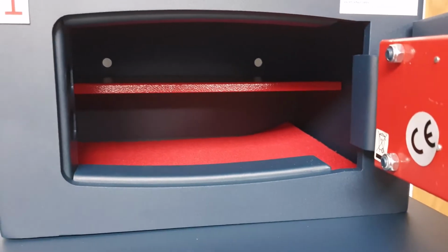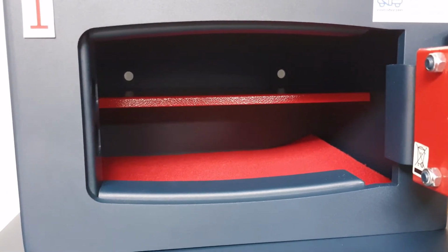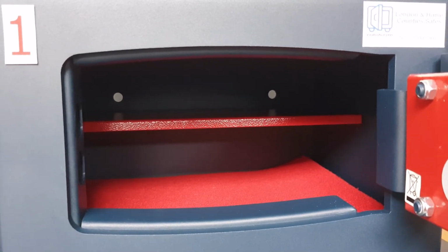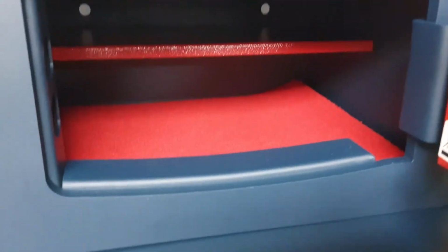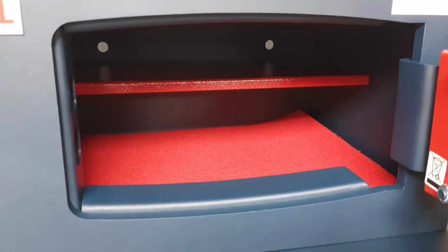The exception is the size 1, because it's just physically too small to do that, to get any tools in to do it up. So it's still better than most because it's got 2 on the back, as you can see there above the removable shelf, by the way, and there's 2 under that carpet, which is also removable. So there's 4 fixing holes on this unit.